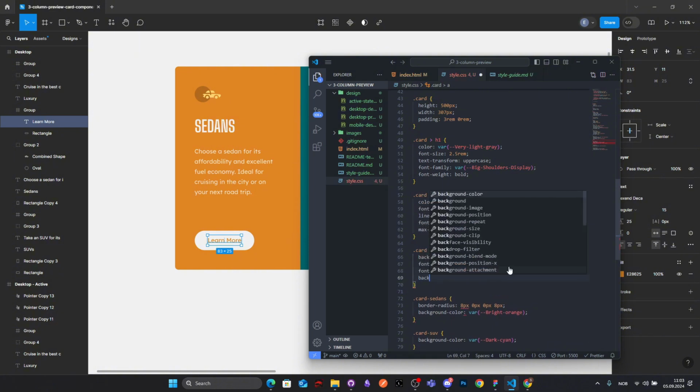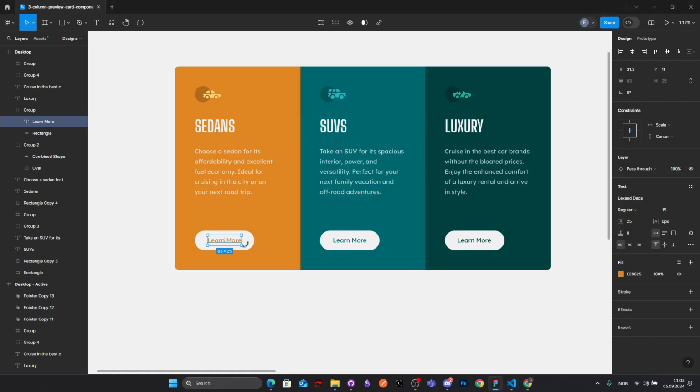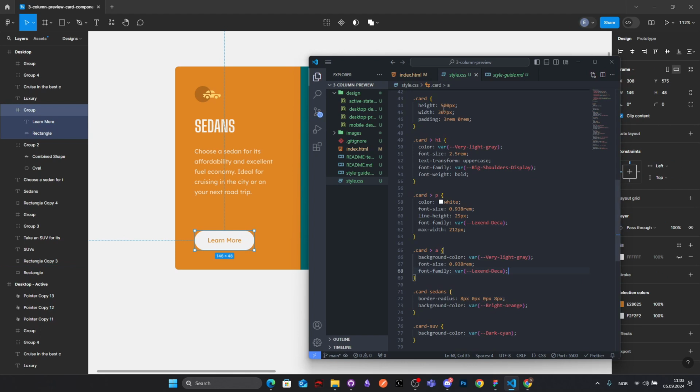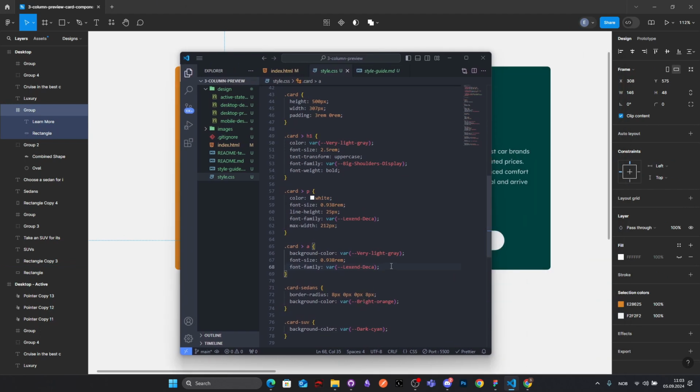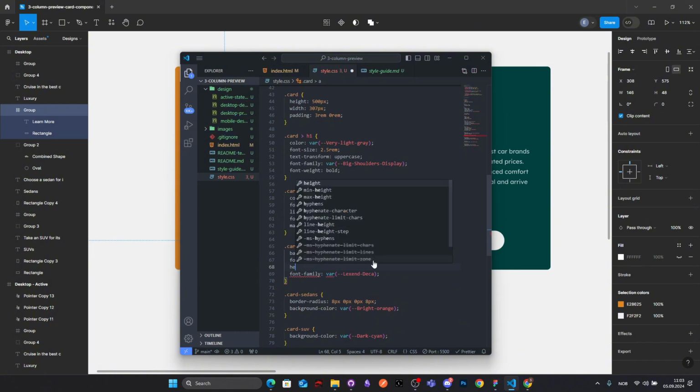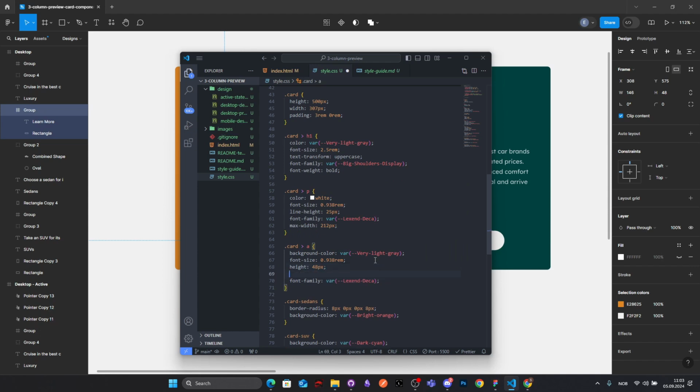So we're gonna do background color. I already have that. I mean the width and height of this. So the height is 48 pixels. And for the width you can use fixed units because we are not gonna scale it or something like that.